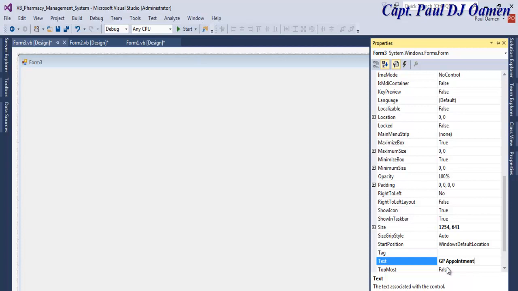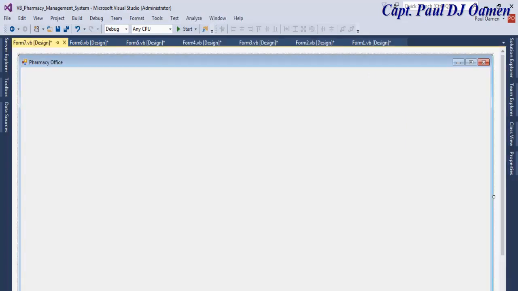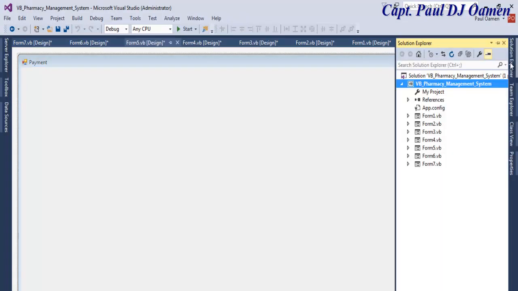That's the GP appointment. Okay, now I have all my forms ready. It's right here. Let me show it to you in the Solution Explorer.